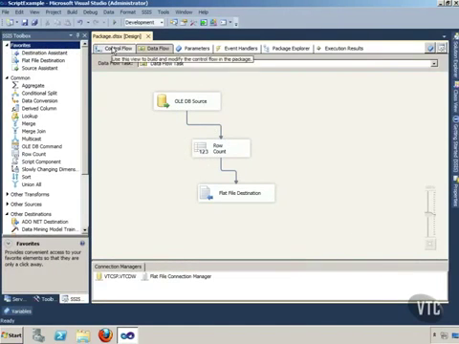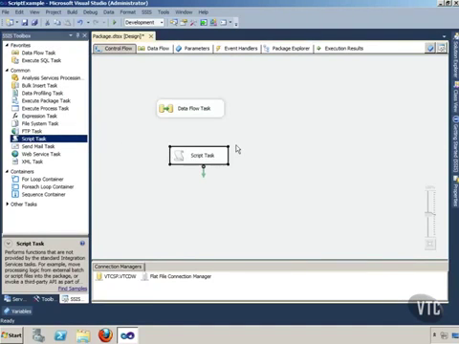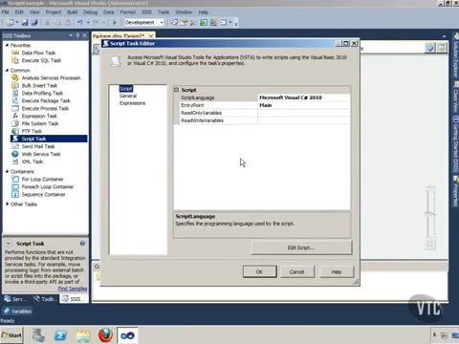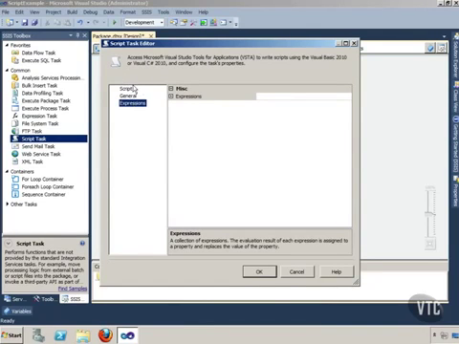So what I want to do is start to work with that data and use it to branch around. The first thing I want to do is drag a script task in here, and I will connect that data flow task on success to the script task. All right. And so now all I have to do is right click on the script task and go in here, and notice I've got some information here. I'll talk about this later. There's some more general information. Then I can use expressions if I would like to check anything.